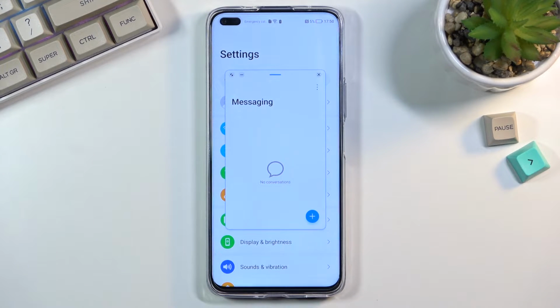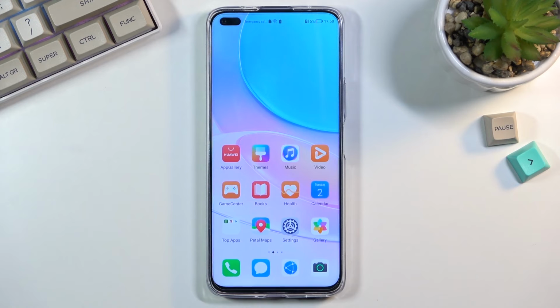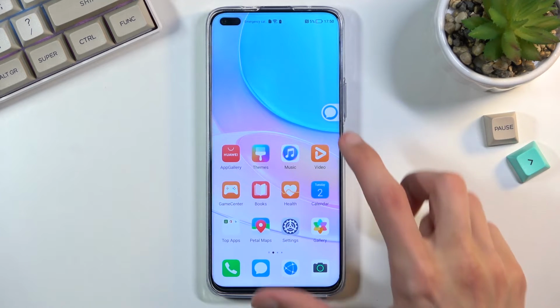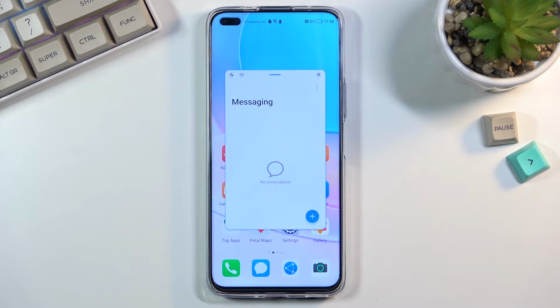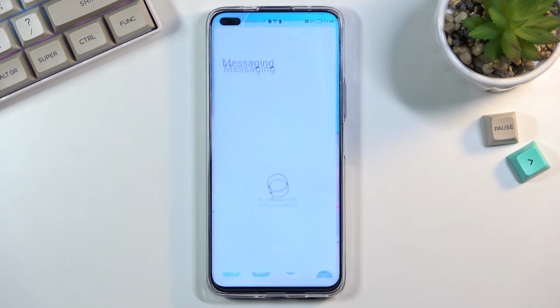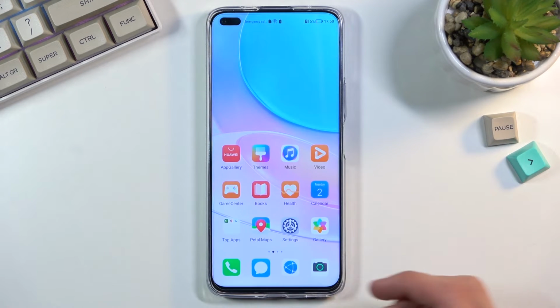Obviously there are several other ones. Additionally, as you can see, messages is a decent option as well. It allows you to minimize it. It opens up or hides in this kind of app head view. You can interact with it whenever you want. You also can maximize it to full screen, minimize it, and close it.